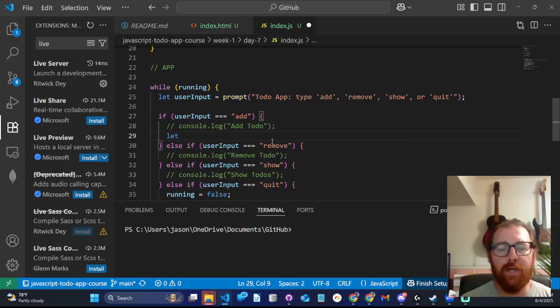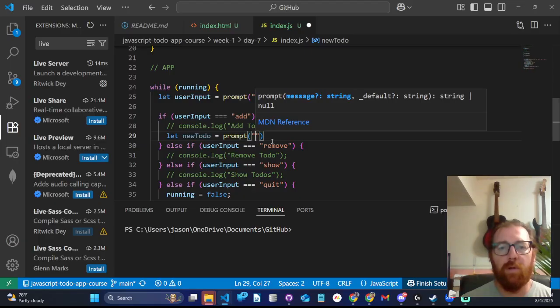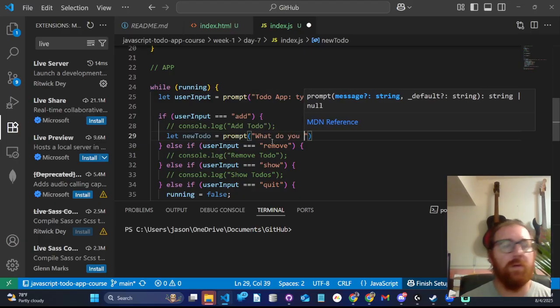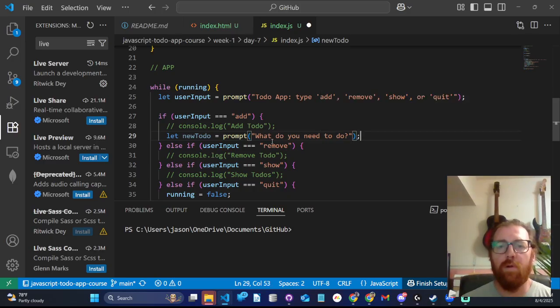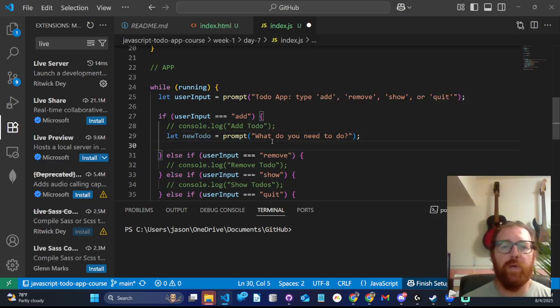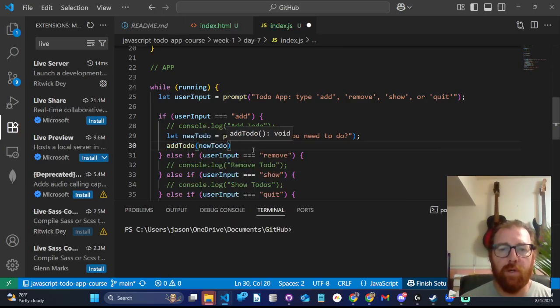So let new to-do equal prompt, what do you need to do? And then we want to do add to do and pass it new to do. All right, brilliant.